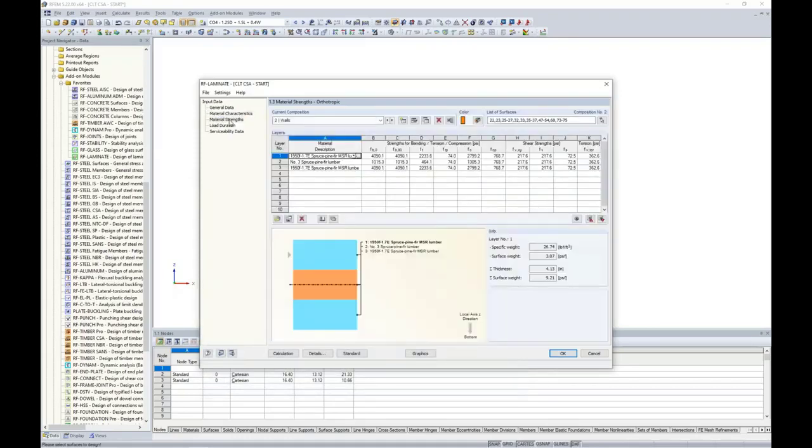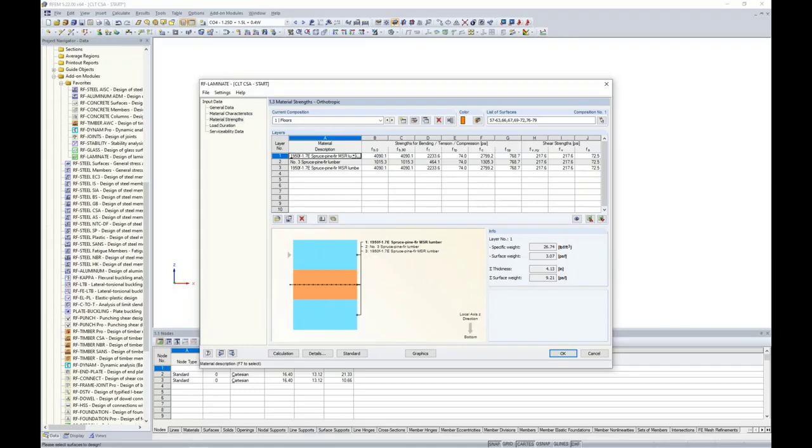On our next table here, material strength. We're currently looking at our walls, and we can see the available strengths for bending, tension, compression, shear, as well as torsion. When I change this to my floors, same thing: I have bending, tension, compression, shear, but you'll notice I do not have an available strength for torsion because we are not checking that for our floor elements. Now, these numbers are simply based on the material strengths given to us from the manufacturer, but because we have selected the CSA standard, we're also going to apply those modification factors directly from the code.